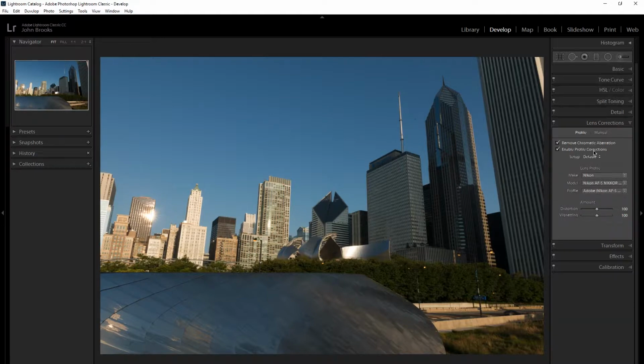Now let's go back up to address chromatic aberration for just a minute. And I want to say, if it didn't get rid of your chromatic aberration or all of it, when you check mark this box, you can go into Manual. And I'm going to click over to the word Manual. You can do that too.